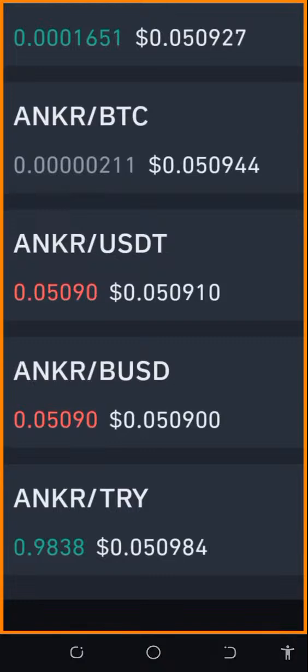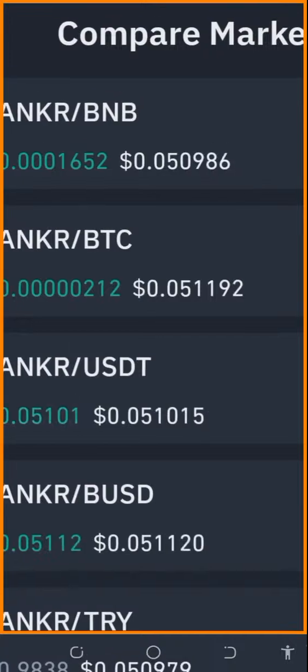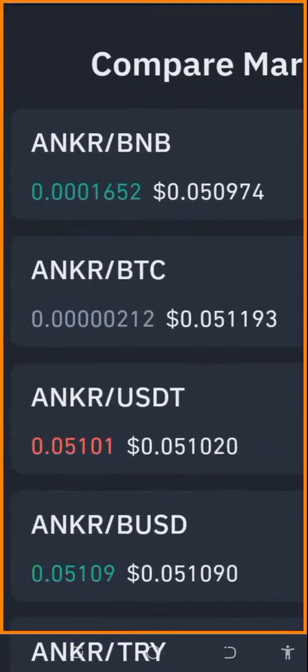Now we can see this is 0.0509 for USDT. It's also 0.0509 for BTC. In a few moments, it's going to flip very soon, and you're going to see the prices quickly change. As you can see here, we have it now 0.0510 for USDT, 0.0509 for BTC. Oh, it's already on 0.0511. I'm just trying to let you know that this market is not stable at all. It is very, very volatile.